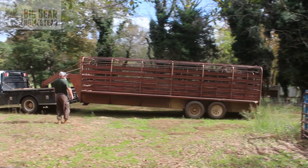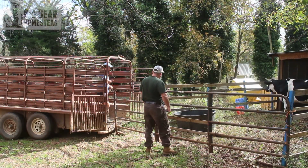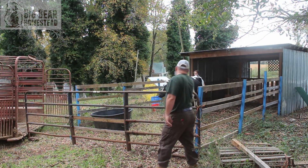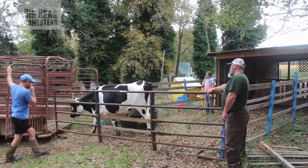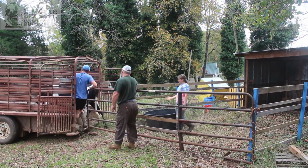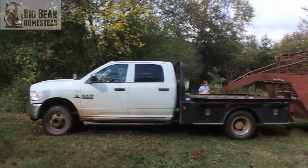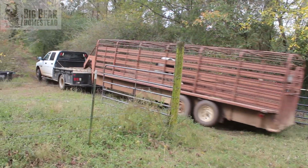And so today was the day that we sent him off to the butcher. He got picked up today to go down to Happy Valley, and so he's down there now. We got the phone call that he arrived there safely, and they drew the blood and everything with the USDA, and they will start the process of butchering him out as soon as all the tests and stuff come back, which is good. We're excited. LaDessa's excited. She's happy, and so there's that.